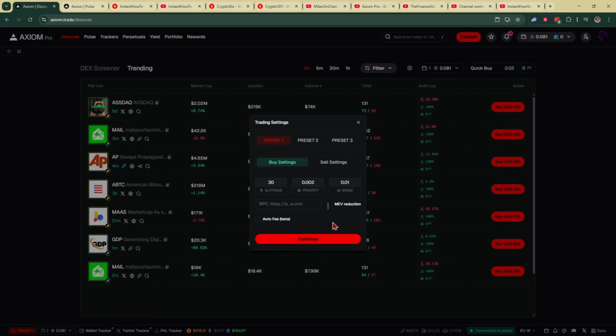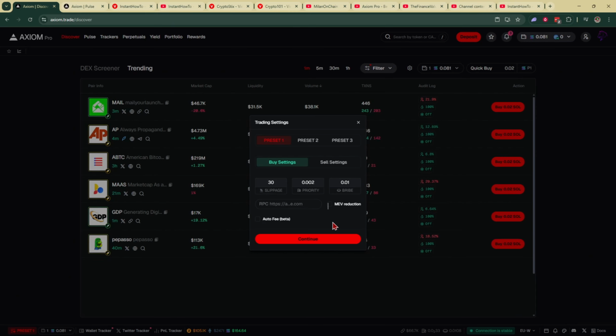It basically just prevents you from getting front run, which means there are bots that can actually tell when you make a trade and they will actually buy in before you with higher fees. And then when your order gets filled, they'll just sell on you. But 9 times out of 10, it's not going to happen, especially if you're going with a small portfolio or a small trade. Save your money.